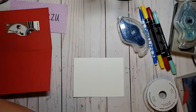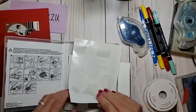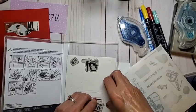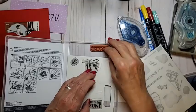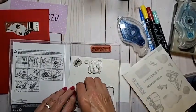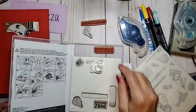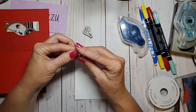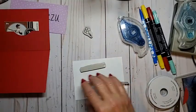And so we did birthday zone and your loads of fun. So let's get that. It's sticking to me. Let's see, is this it? Nope, that's a pickup. What do I do? Loads of fun and our balloons. Okay. So, there we go. I do need to put my label on because, as you all know, I don't stamp well unless I have my label.